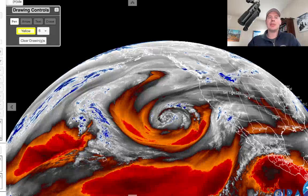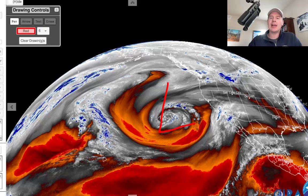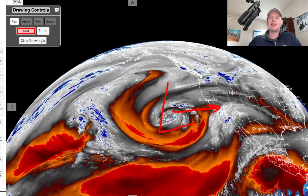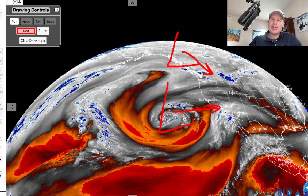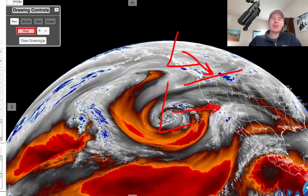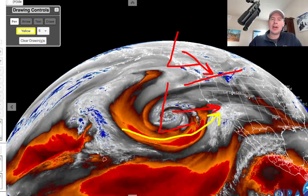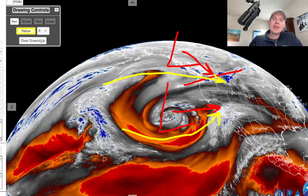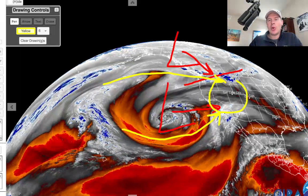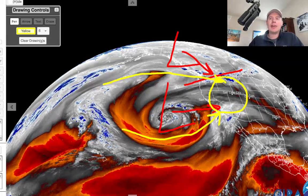Here's the water vapor satellite imagery this morning. Oranges and reds are your drier air; moisture aloft is in whites and blues. Here's the next low approaching California. Like I said yesterday, this is going to take its time because really what it's waiting on is the main trough up here. You can already see it coming to the south, and you can already see this boundary right here. What's going to happen is the two systems are being supported by different jets — there's your subtropical jet, and your northern branch is right up here.